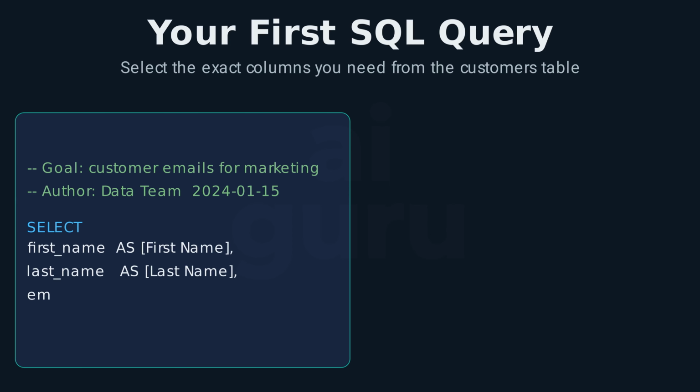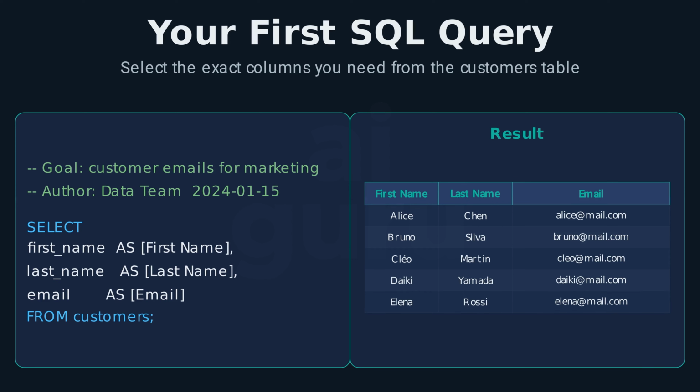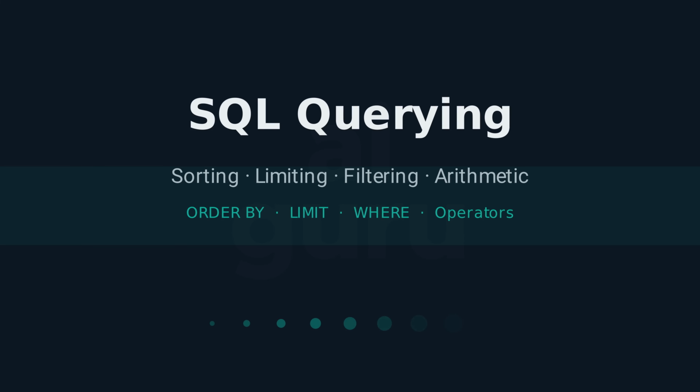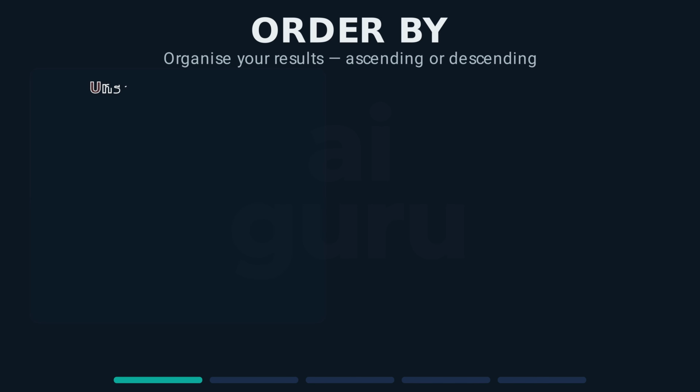So, I have my query, I pulled the names, I pulled the emails, I cleaned up the column headers, but if I just run SELECT and FROM on a massive customer table, the output is going to be completely random, right? Just whatever order the accounts were created over the last 10 years. It will be a total jumbled mess. Yeah, it's a raw data dump. Right, and if I hand a 10,000 row unsorted spreadsheet to marketing, they aren't going to be thrilled. We definitely need to organize it.